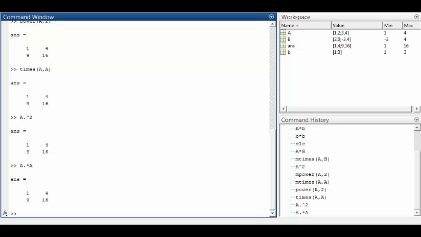Element-wise division is also possible. So, for example, A dot divide A will just give a matrix of ones, because every element in matrix A will be divided by itself. If you try this expression, it will give a result, but at the moment we haven't talked about matrix division, and I want to leave this idea alone for the time being.